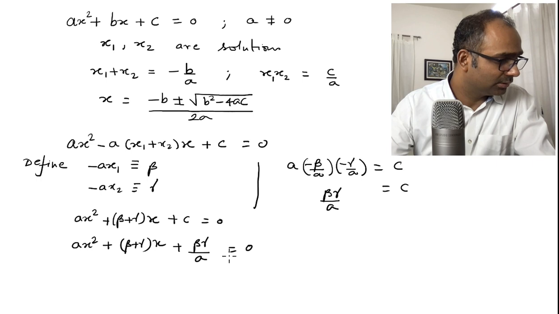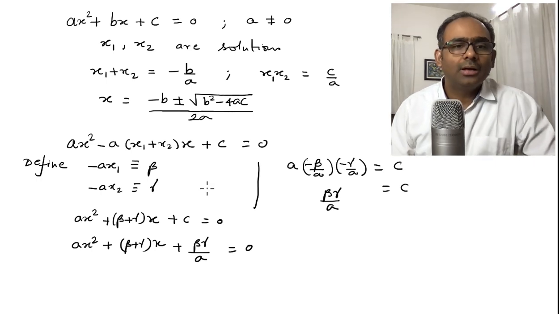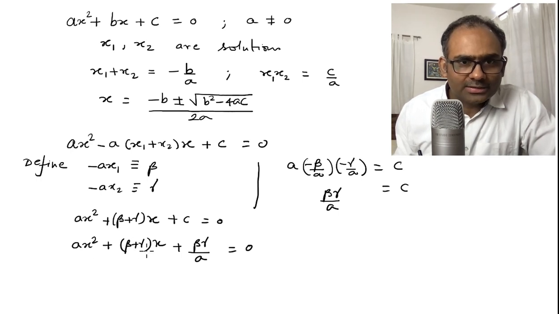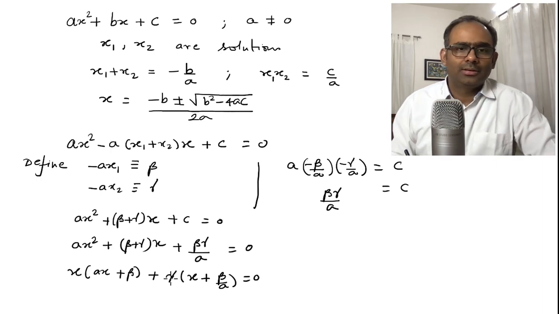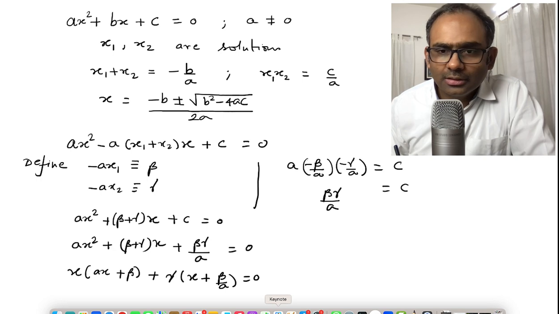That is all good so far. Now, I can just write it as sum of two terms beta x plus gamma x and take the first one and the second one and take x common. So, if you take x common you get ax plus beta. Then the second term is gamma x. Now, we will take gamma common from this term and this last term that will give you gamma x plus beta over a. Now, let me carry this to the next page.